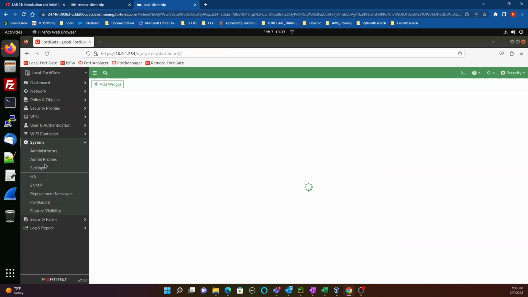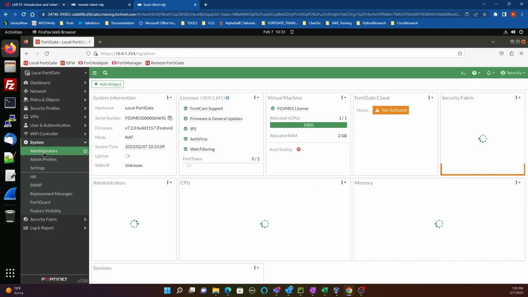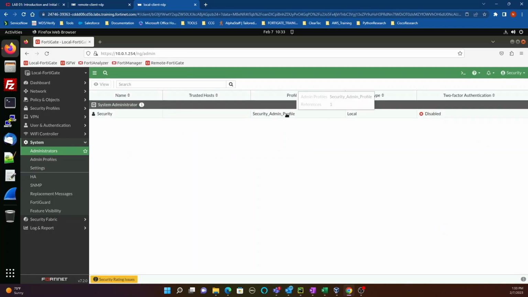So if you go system administrators, you can see that he doesn't even have the rights to edit this profile, you know. Also, you could even check right here on admin profiles.